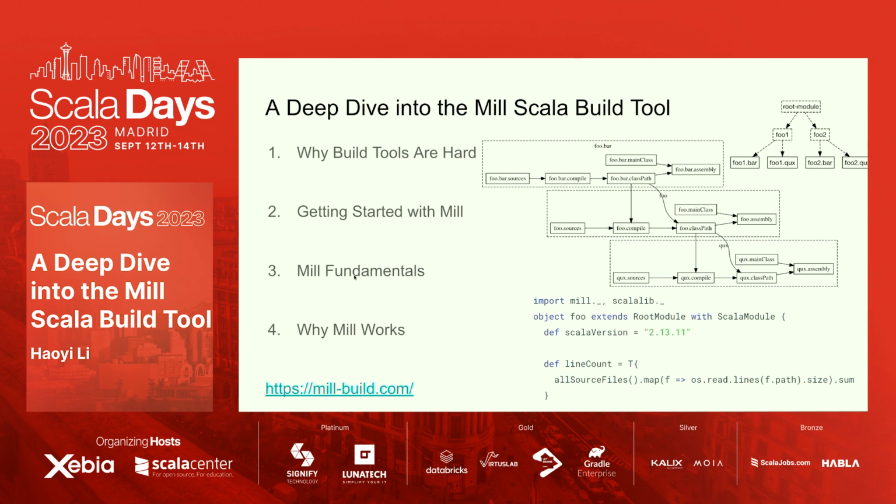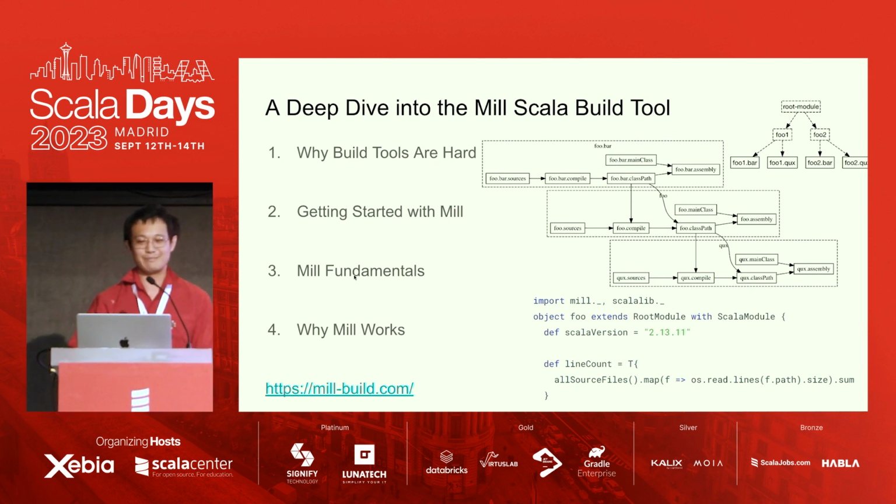Among all the attempts at writing alternate build tools for Scala, there's a whole zoo of them, right? There's Bloop, there's CBT, there's all sorts of different build tools, there's Fury, whatever. Mill's one of the only ones that can actually be used in production. So Scala CLI is using Mill, Coursier is using Mill. There are lots of big projects using Mill. Ammonite has a 100-submodule Mill build. Mill works and has worked for several years and is definitely production ready.